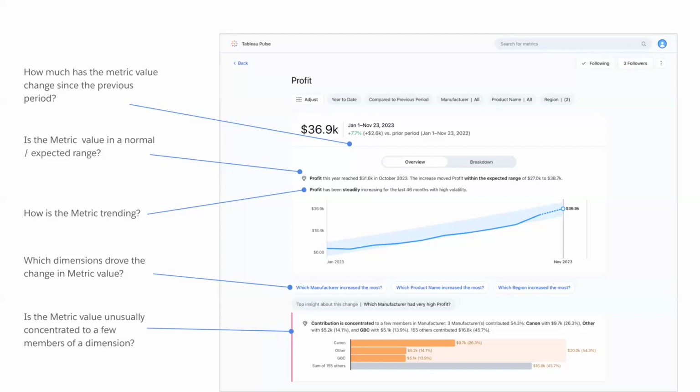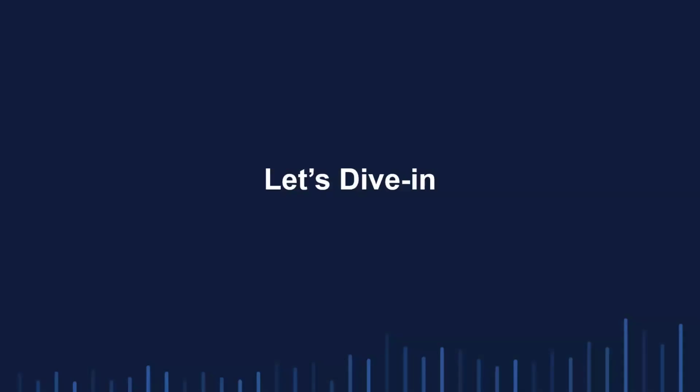It is actually generative AI, so it will generate text based on the trend, and it will show forecasts. It will also suggest a few questions, and if you click on them, it will generate insights related to those questions. So let's dive in.